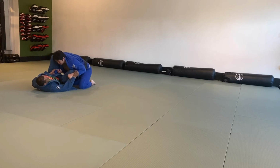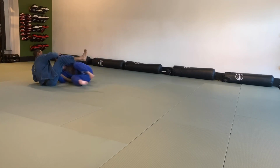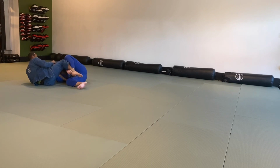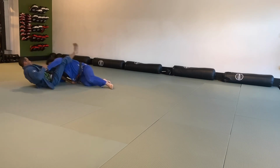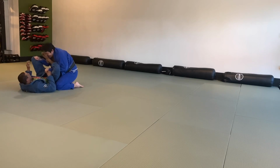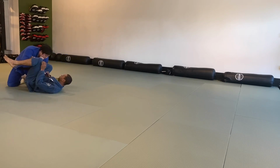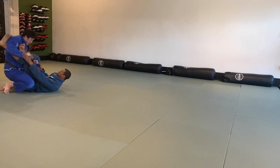So the warning bell should be going off in my head already at this point. You have double grips and frames. So you do a good job off balancing, but today I was trying not to accept the sweep by pummeling my legs in and getting my posture up and making sure I had pressure in between your legs and splitting your body in half so you couldn't triangle me or armbar me today.